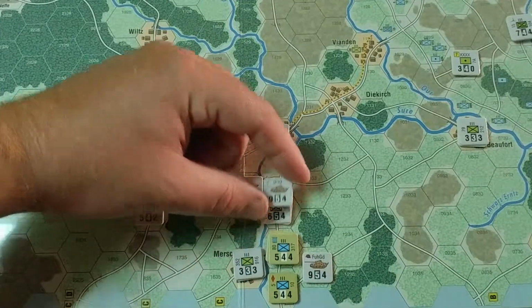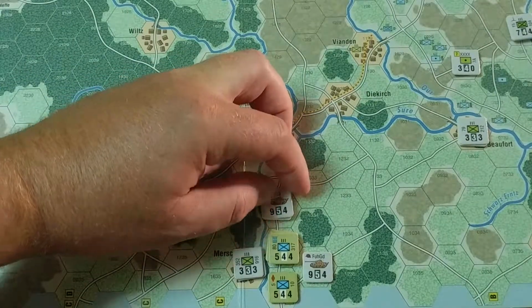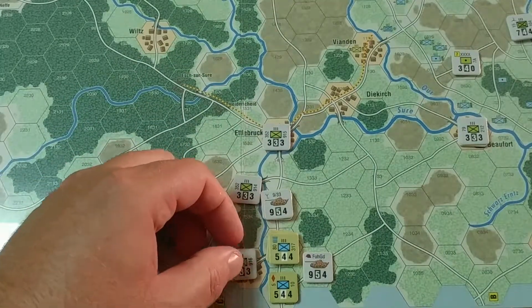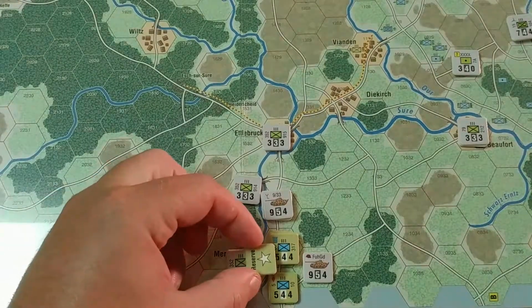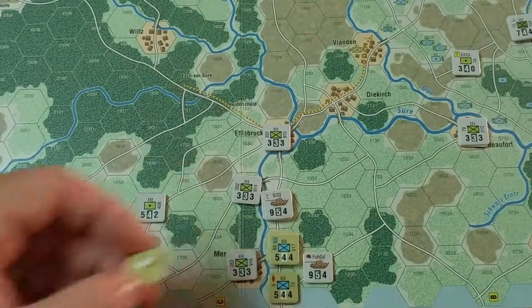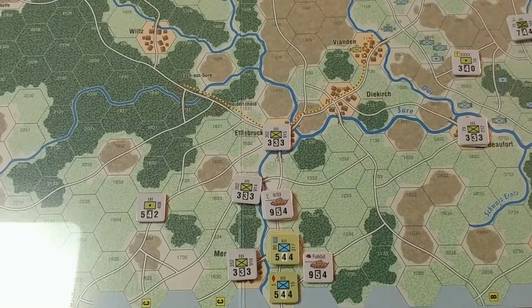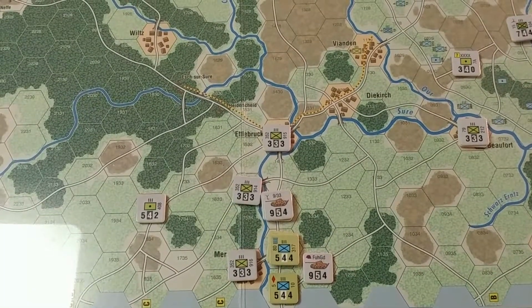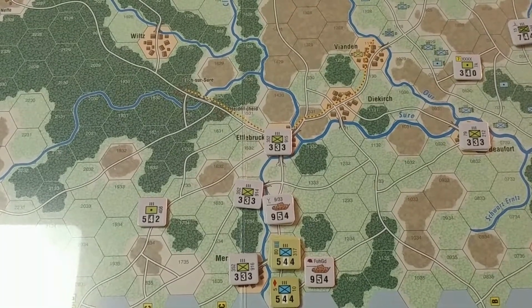I'm going to have 9, 15, 21, 30, 36. So, it's going to be a 2 to 1 minus 1 there. Then that breaks off the engagement. If you reinforce or attack with the engaged units, it breaks off the engagement. We have a chance of wiping those regiments out. At the very least, they're kind of stuck there now. So, we'll see what happens. Okay.